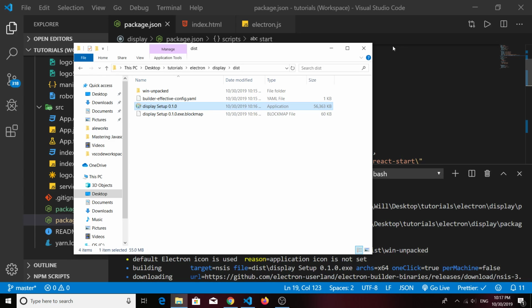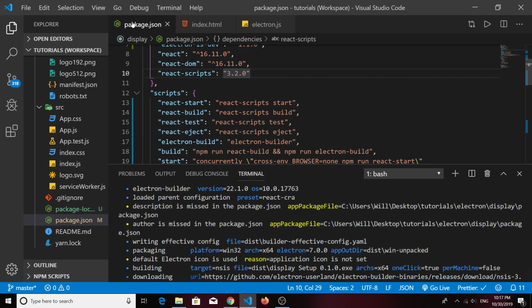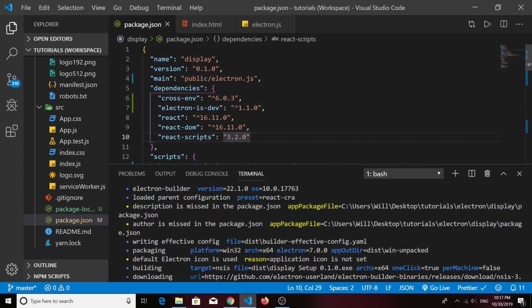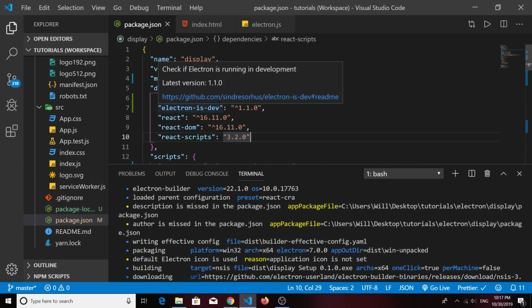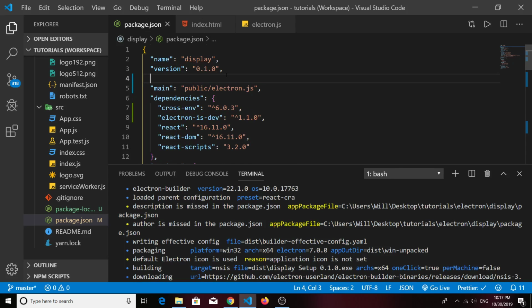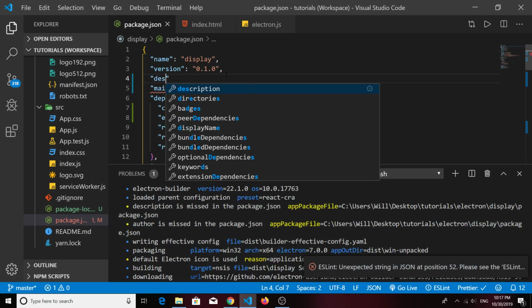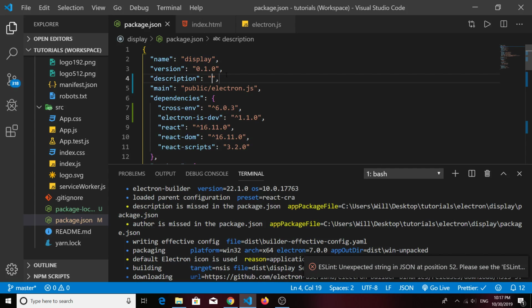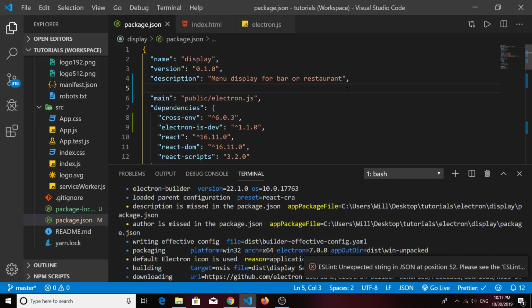Actually, there's a couple of things we didn't put in our package JSON. All right, one thing we should have done, and it already told us this, is we should have put a description. So we'll just say menu display for bar or restaurant. And also we should have put an author.